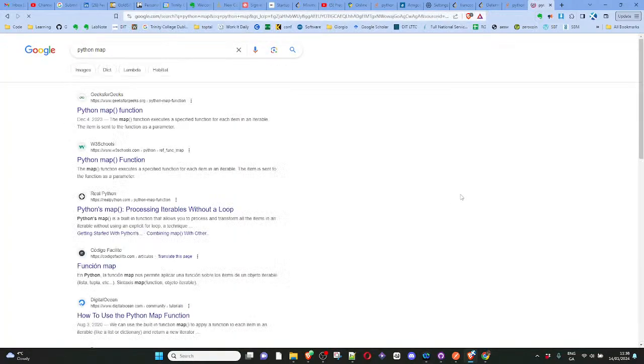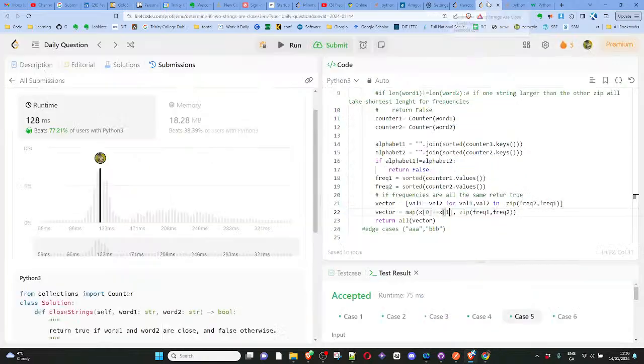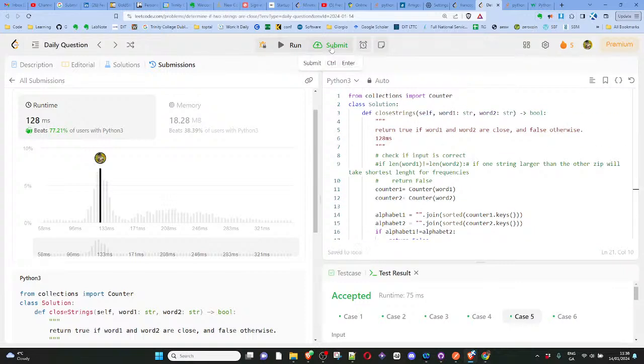Python map: my function and iterable. It will be a lambda function. So 128.